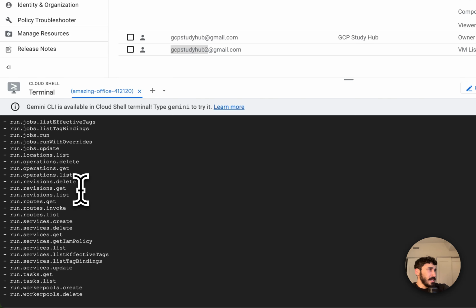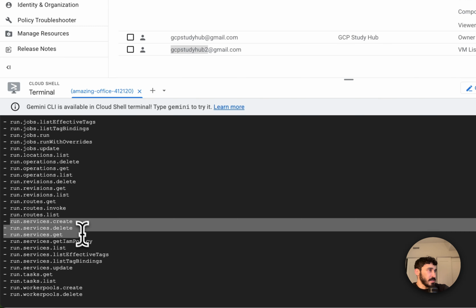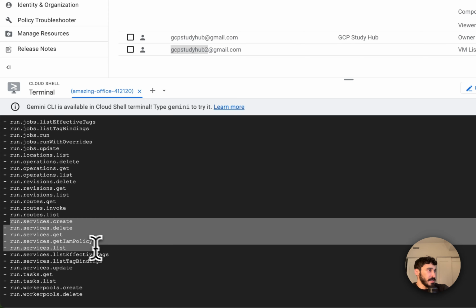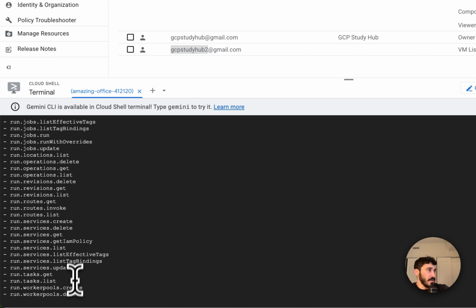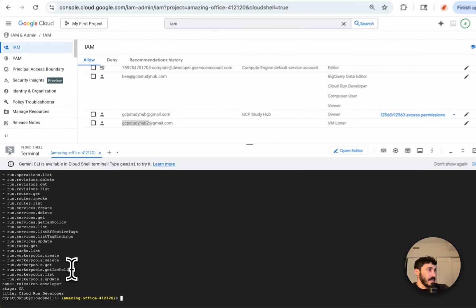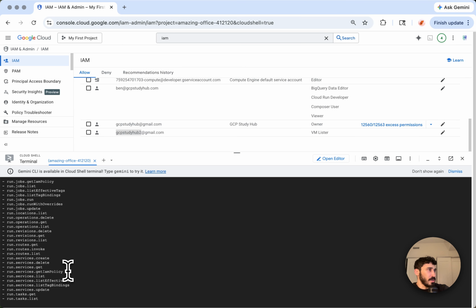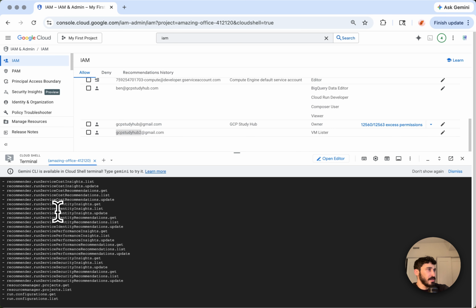So I can see that it allows for basically all the permissions on services: creating them, deleting them, listing them, getting the IAM policy around them. It allows for permissions on revisions in Cloud Run. It allows for looking at the configurations. So I can see everything that it allows, right?